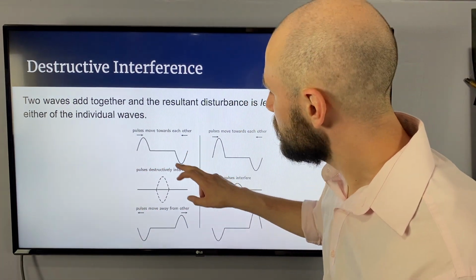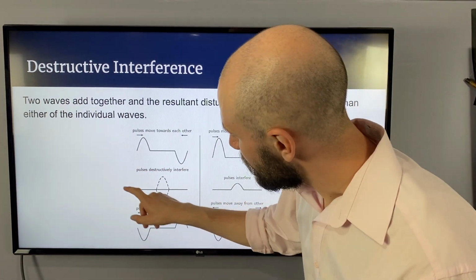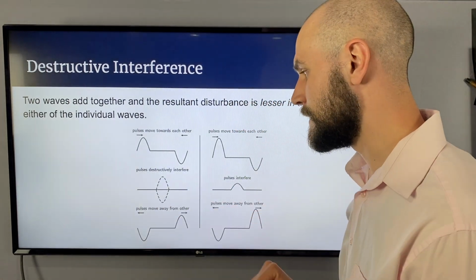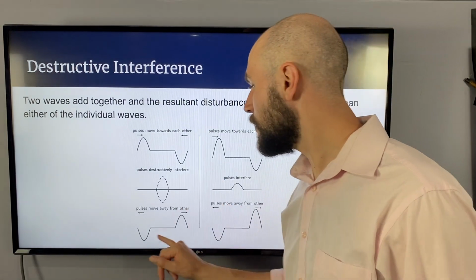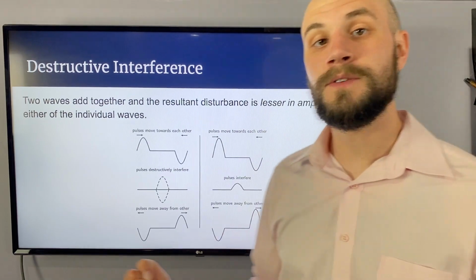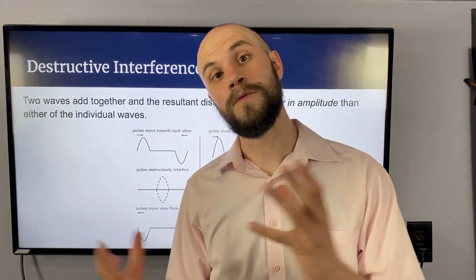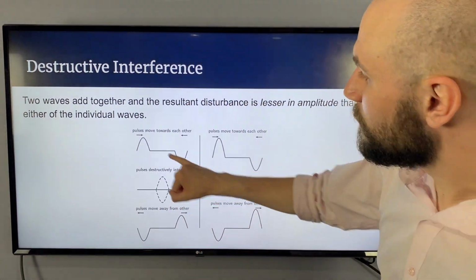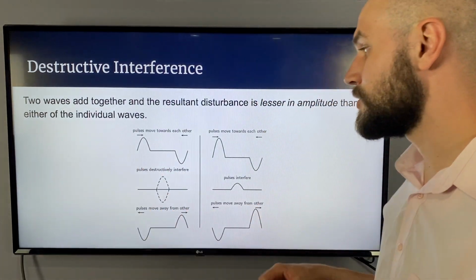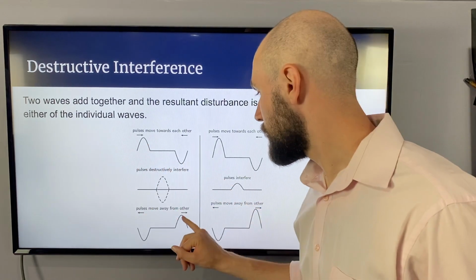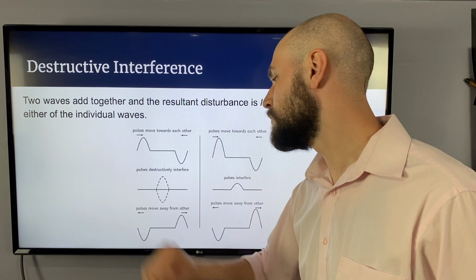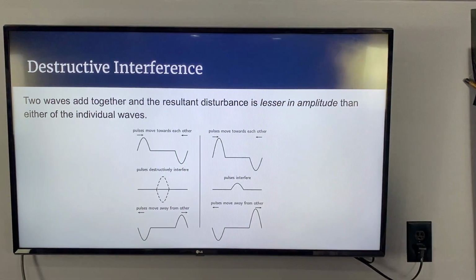This energy's upwards, this energy's downwards. So you end up with perfectly destructive interference here. And then each pulse moves away from one another. This proves that these wave pulses are not bouncing off one another, but they're moving through. If they bounced off, then we would see this crest moving in this direction, but they're moving through. So the crest moves past the area where they overlap, and the trough moves past the area where they overlap.